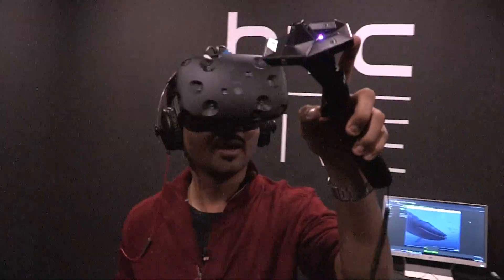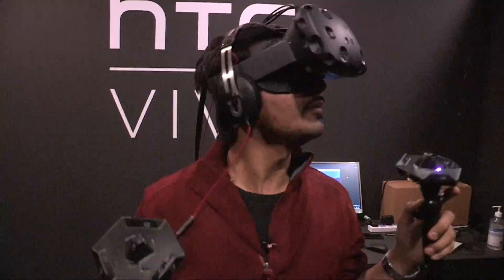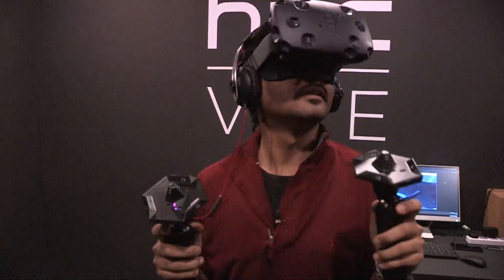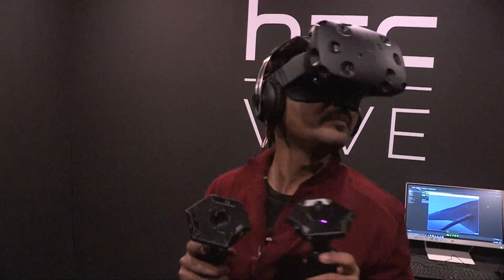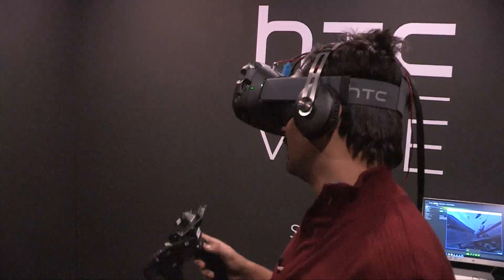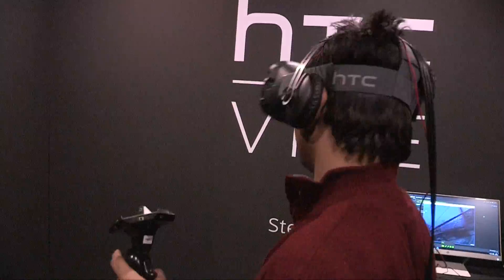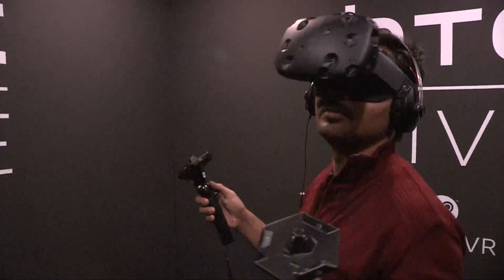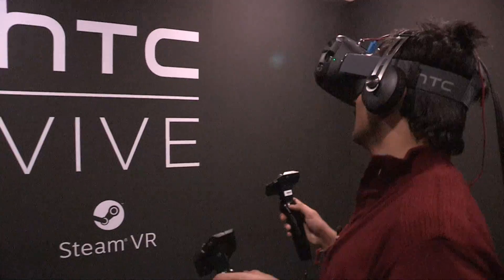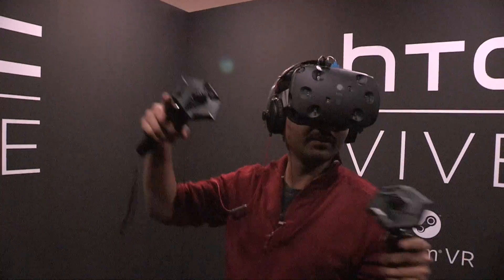Look, there is a whale coming — there is a whale right in front of me right now, and it is huge. For some reason this whale has stopped right in front of me, and I kid you not, if I did not know this was a VR headset, I would probably be a little scared right now. Because this whale is bigger than the ship that is wrecked in front of me. Oh wait, it's going away — it is finally going away. So there goes my whale and it is so huge that its tail is right in front of me.